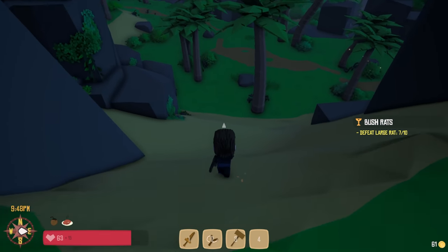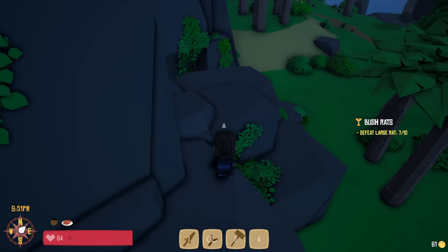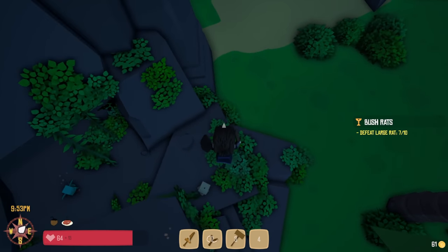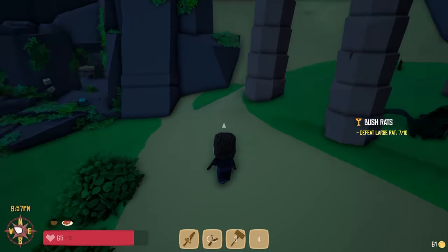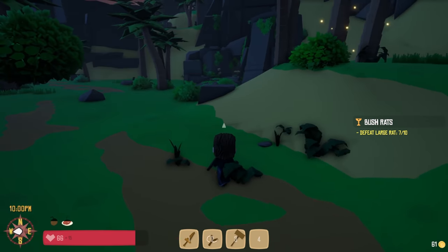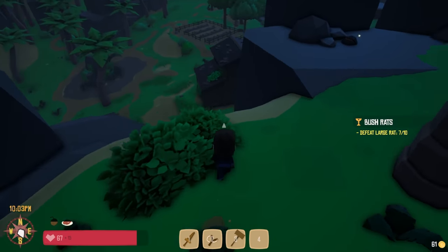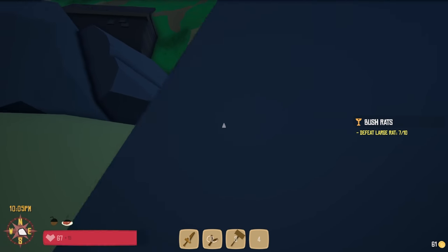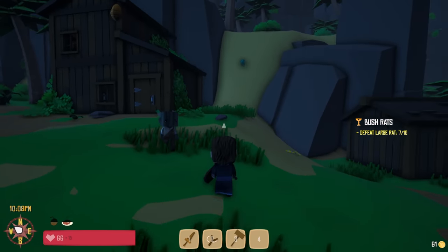All right, last time I went down here, we got attacked by a goblin. I'm gonna try to make my way around. There's a goblin right there. Nope, nope, nope. Leave me alone. No, he's following us. Oh no. Stay back. Ow. Farmer, help me. There's a goblin.